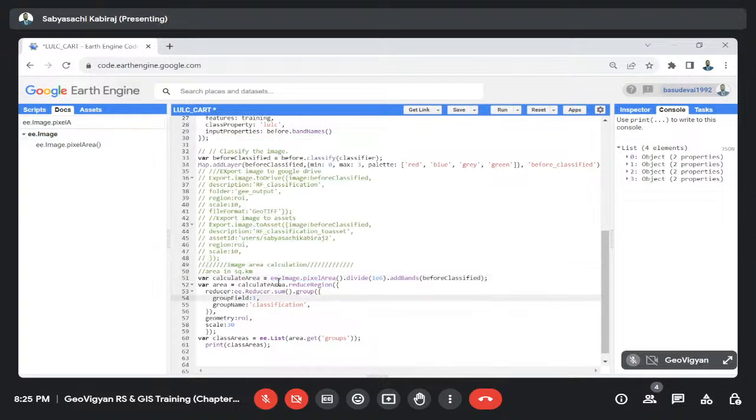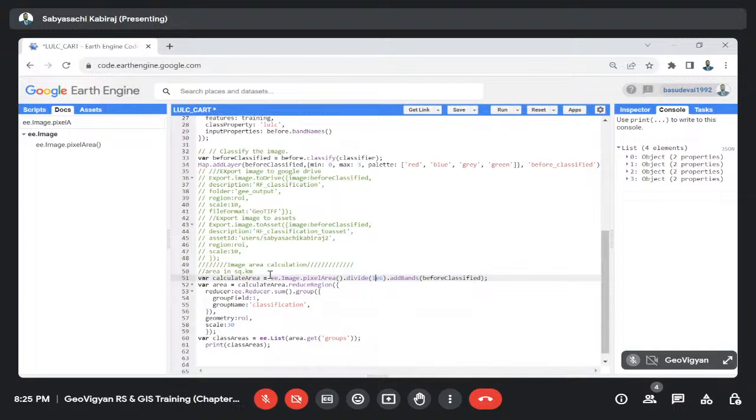This will only give you square meters. If you put this alone you will get square meters, but I want to calculate in square kilometers. To convert square meters into square kilometers, you need to divide by 1 million. 1 million is written like this: 1 then E6, so there are 6 zeros after 1.